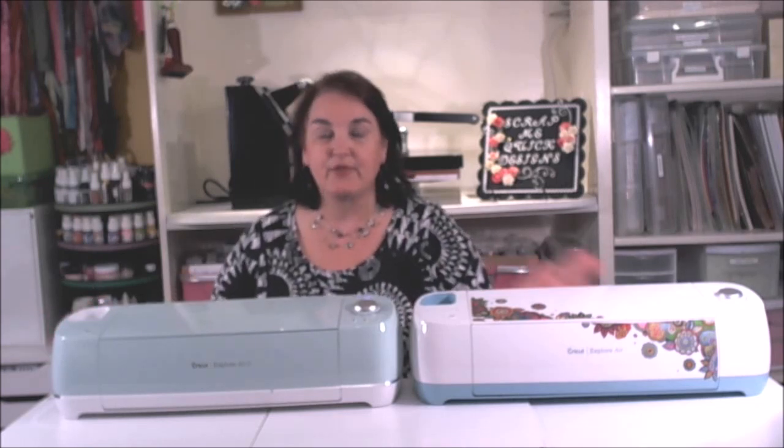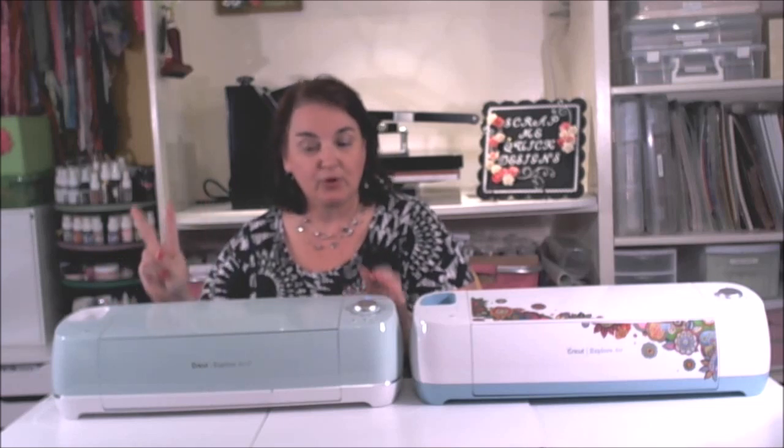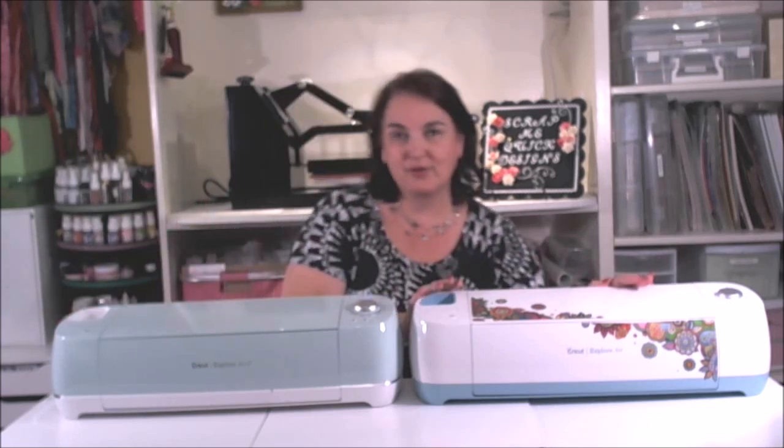Right, so please let me know if you have any questions about the differences between the Cricut Explore Air 2, this one, or the Cricut Explore Air.